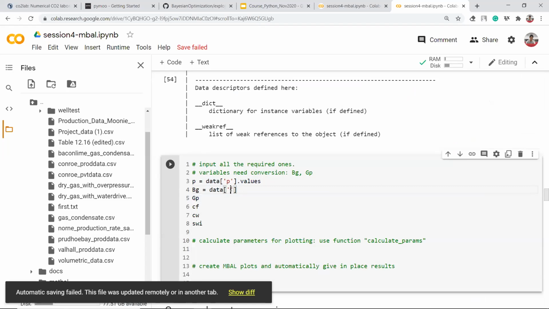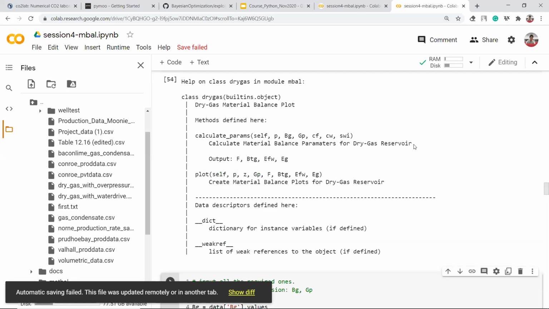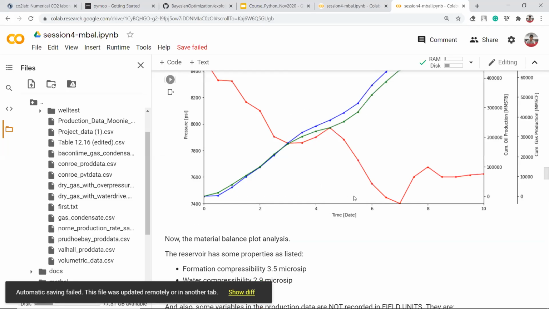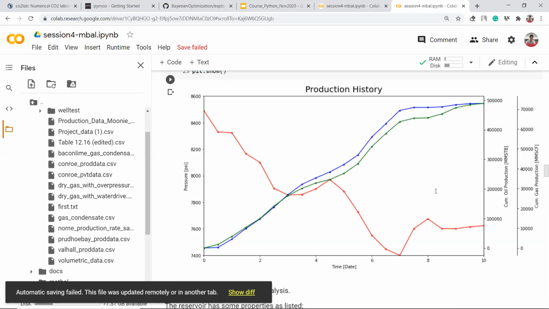Okay, so now we are defining our values. So GP data, GP values, CF data. I want to explain here. We have this data.